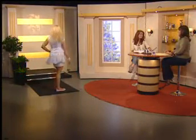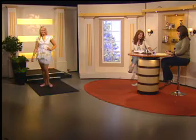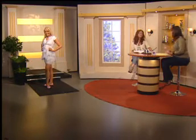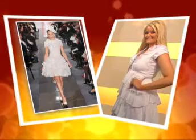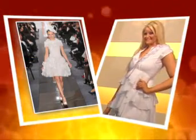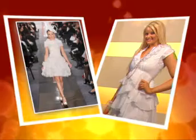The best thing about this outfit is it's €65 from top to toe once again. I mean, it just goes to show you can get quite a classic look for less if you do make the effort. Exactly, and you're getting a lot of items out of it as well. There's a shirt underneath the dress, and that shirt can be worn. Compares quite well actually to the... Yeah, exactly. Okay, thank you very much for that.